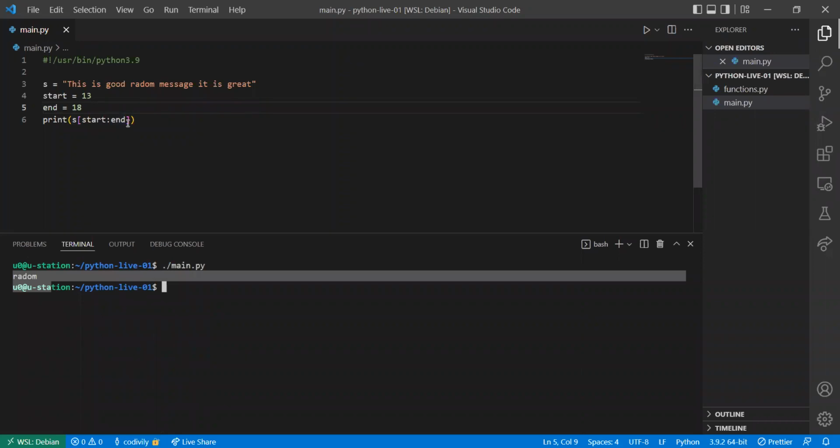So basically, this is how it works. There is another element you can add. For example, you might want to skip, so you can jump over indexes. Let's say we want to start from index 0 to the end of the string, and we also want to skip one character at a time.